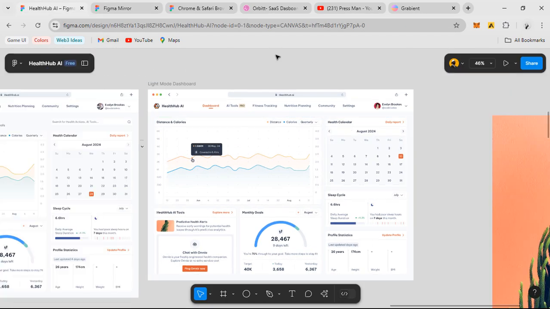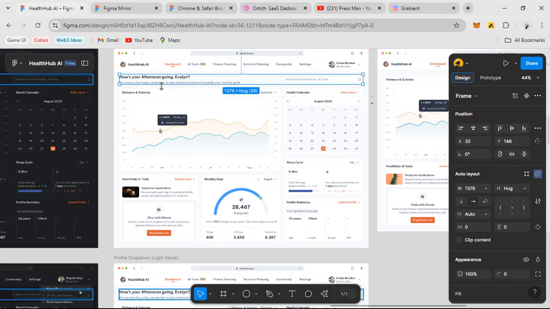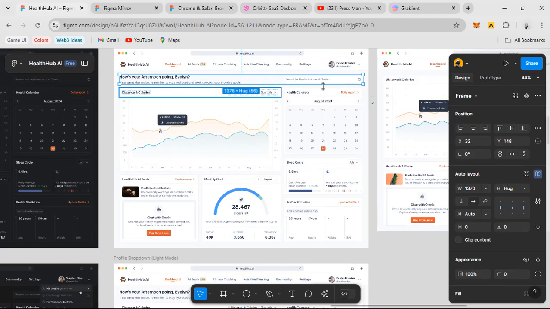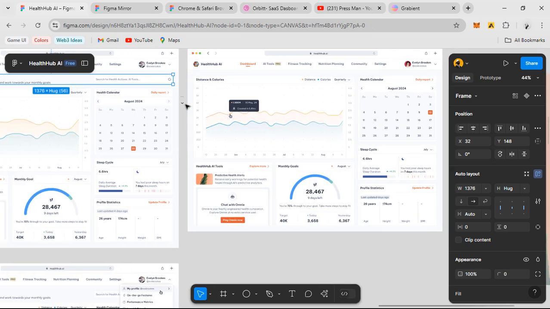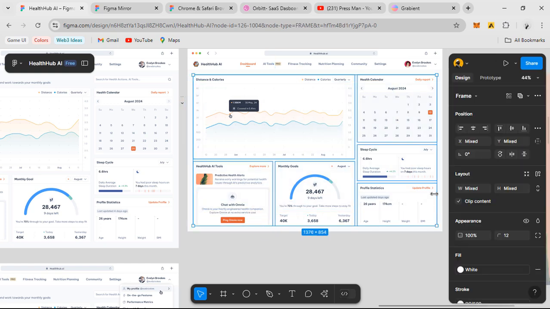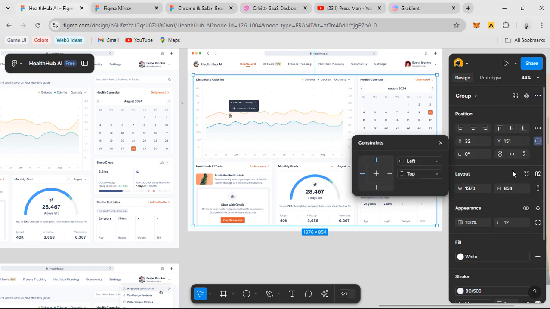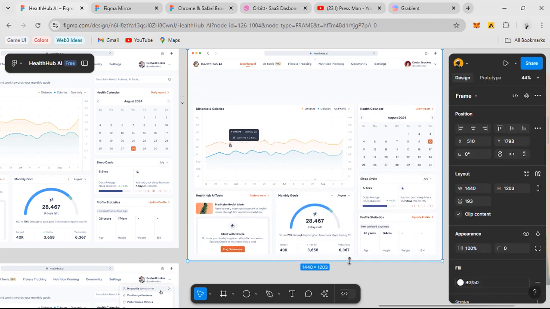So yeah, we're missing this copy here, header, body, and our search functionality. So yeah, let's just keep this. Let me group these guys first and constrain you to the bottom, so I can adjust it with time.